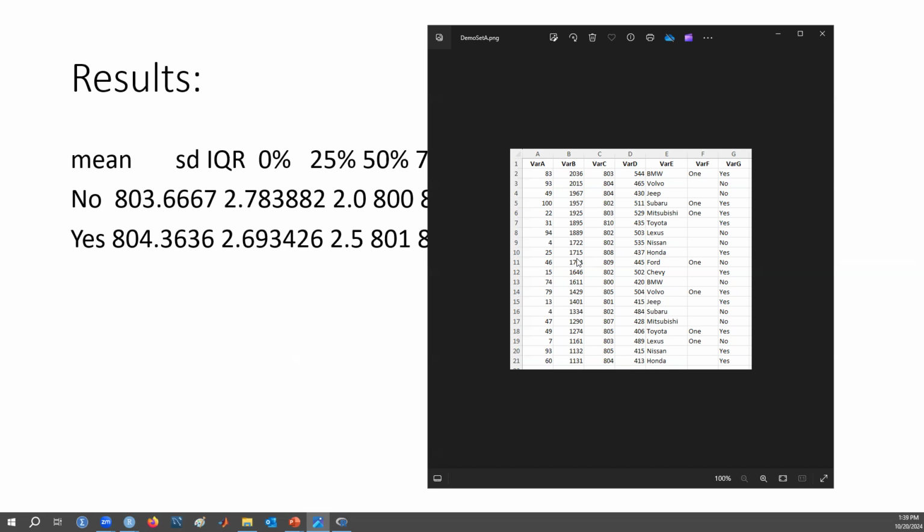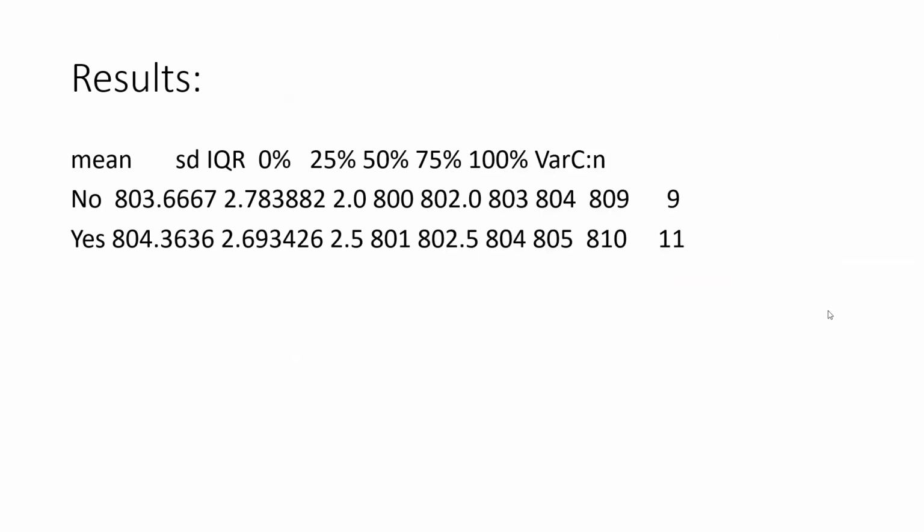So we're comparing the values contained within variable G, the categorical values, and we're comparing the numeric values contained within variable C by those categories. Okay?